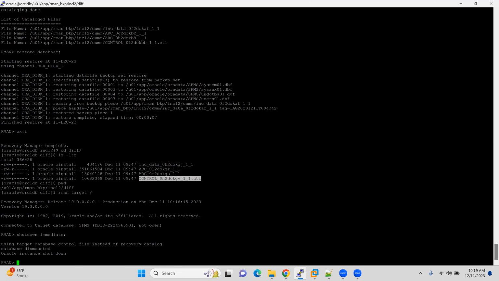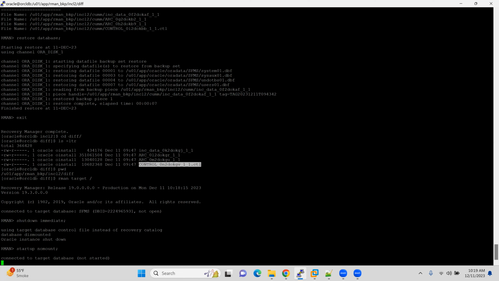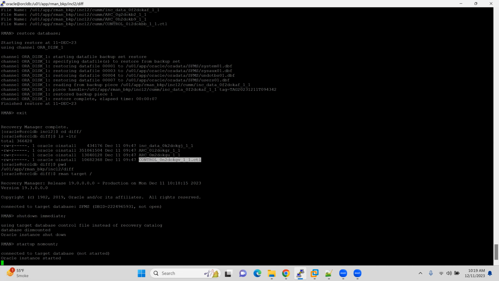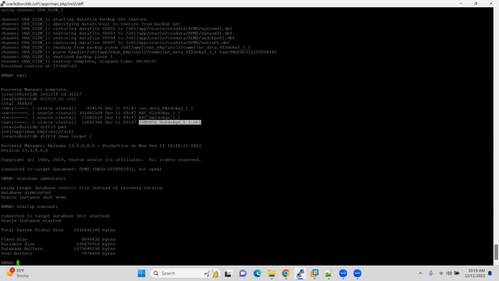Now the database is stopped, so we'll start up nomount. So the database has been started. Now we will restore the control file first.